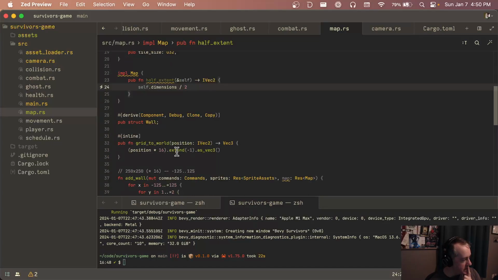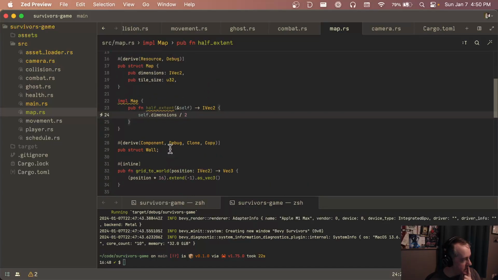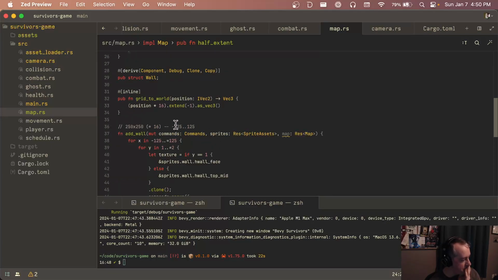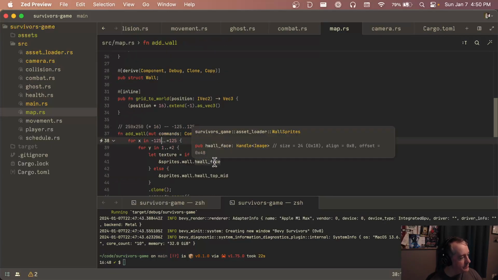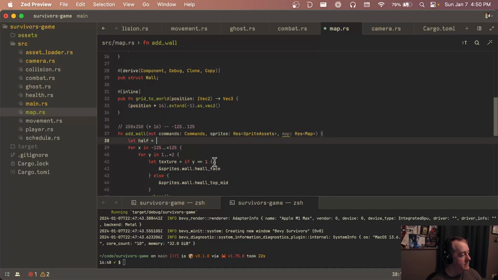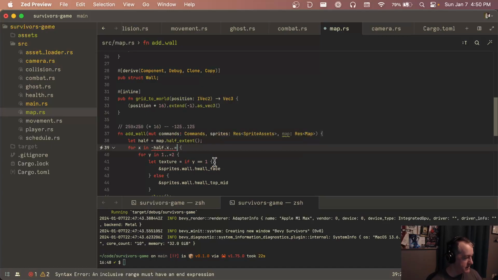Note that this is hard coded. Maybe it should be part of the map. Maybe it should be a method on the map. I don't know. Okay. And then we're going to do x, negative half dot x to half dot x.